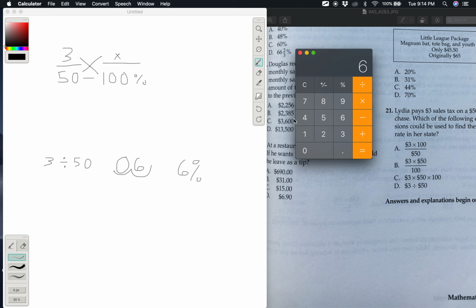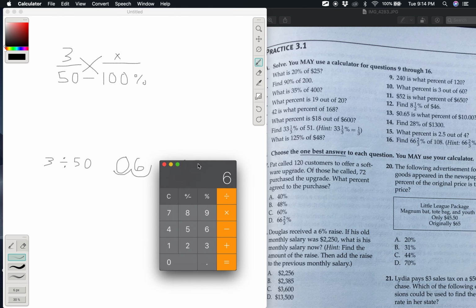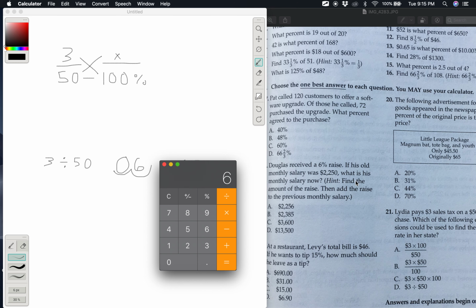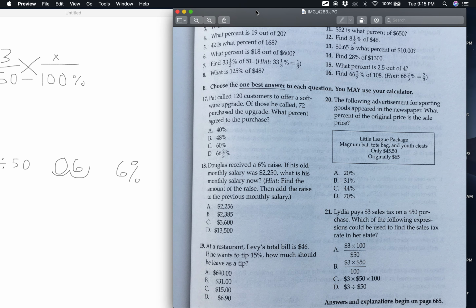equals 6. Okay, so that formula there is complete because when you're finished doing that formula, it gives you the 6% instead of 0.06. So A is the most complete one here. As you can see, it does say up here, choose the one best answer to the question. You may use a calculator. Okay, so it doesn't say complete, but it says the one best answer. So A is the best one.